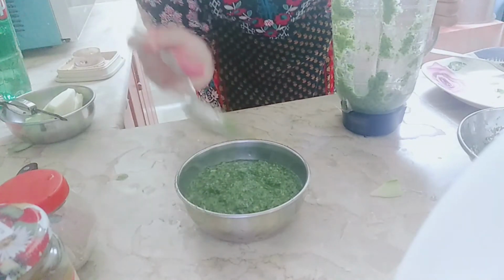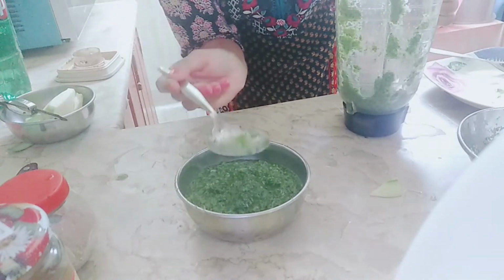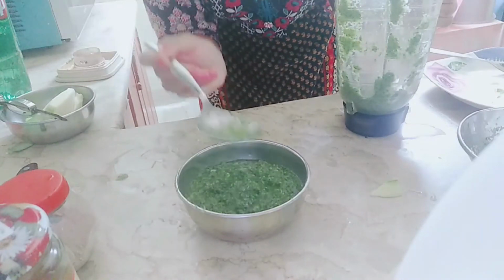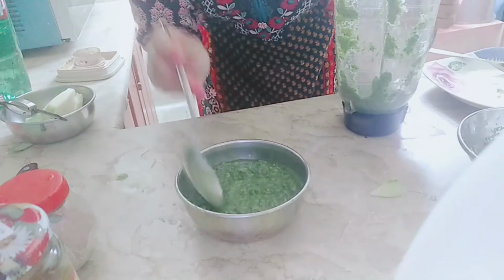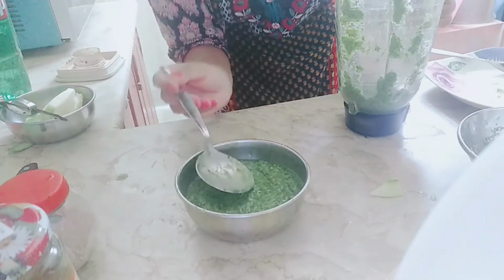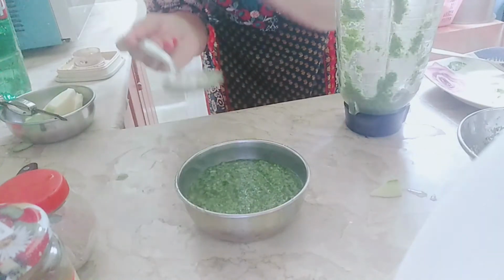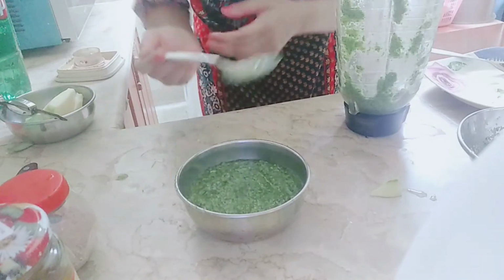But if you want spicy, you can add more chilies, or if you like red chilies, you can also add. I also like red chilies, but as I'm making this for my mom, so I didn't make it spicy. It's just moderate. It's just plain healthy sauce with just 2 chilies, and those chilies were not that hot.